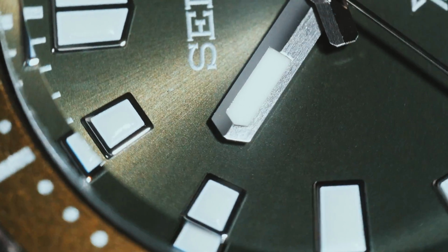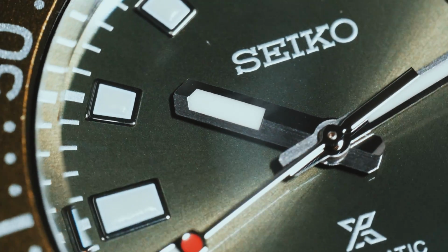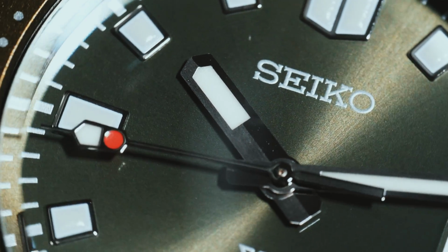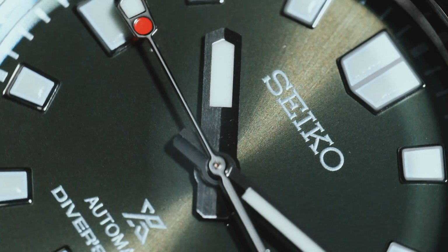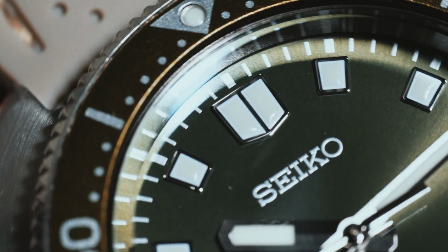Again, Seiko always has really, really great lume, and considering that this watch retails at just a little under $1,100, you can find these on sale at a lot of different sites. Currently, I've seen one on a couple sites for around $900 to $950. This is probably one of the best watches you can find under $1,000, considering the history that Seiko has and the quality in manufacturing. I think Seiko's only problem is that they have so many different watches at so many different price points. It can be really challenging to understand what you're buying without being able to do some research.